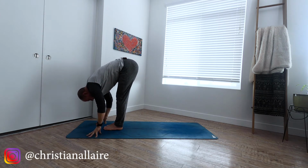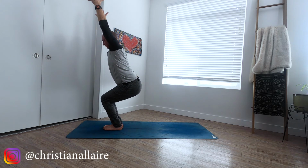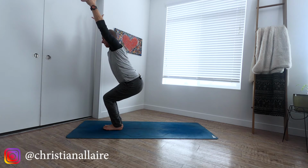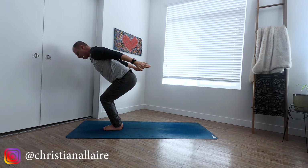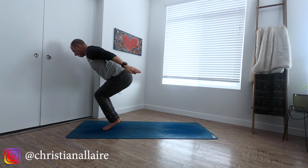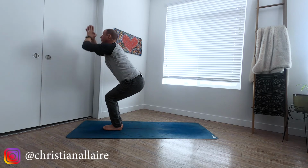Take a chair pose. Sit down, raise the arms. Draw the shoulder heads back, rock the weight into the heels, float the ten toes off the mat. Take a full breath in, birdie pose, send the hands behind. You can remain where the feet are flat or you could raise the heels, totally up to you. Back to chair pose, one breath in.